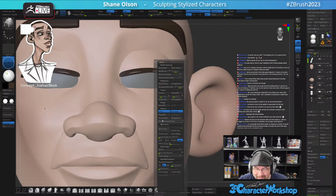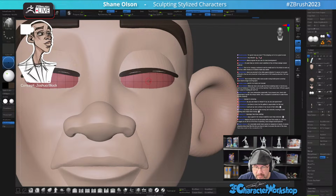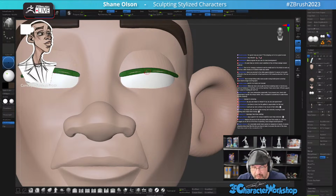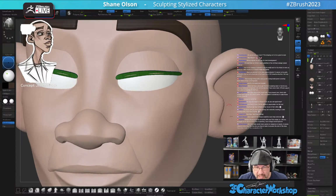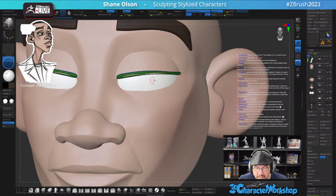Okay, so now I'm going to split this off, split unmasked points. And then when I split off, it's still selecting the eyeball. So I just arrow down to select this eyelash. Do the same thing, rinse and repeat, just uncrease everything to get rid of the creases, and it makes this nice and soft. And it's already being dynamically subdivided because the eyeball that I drew it on was subdivided.